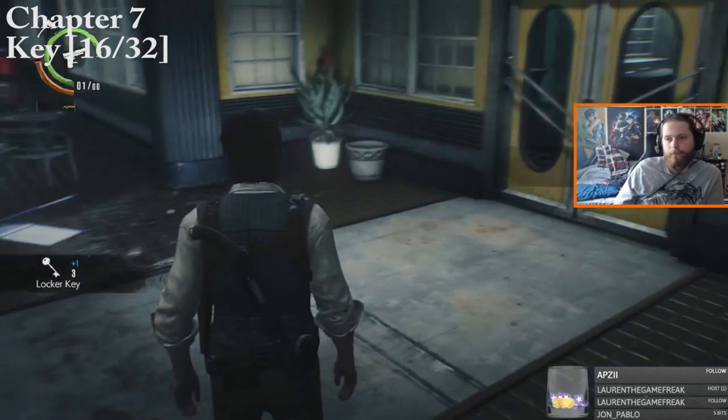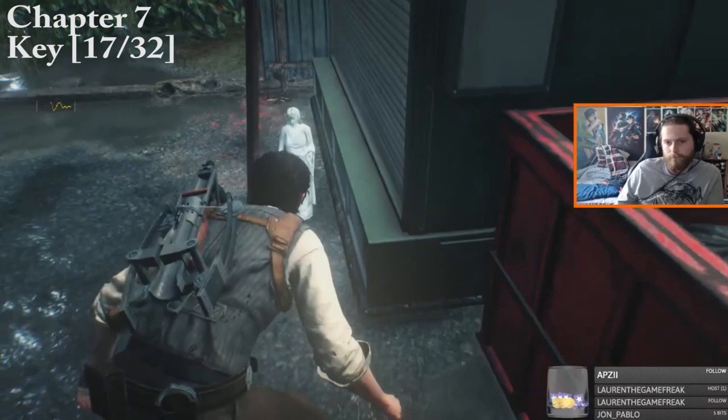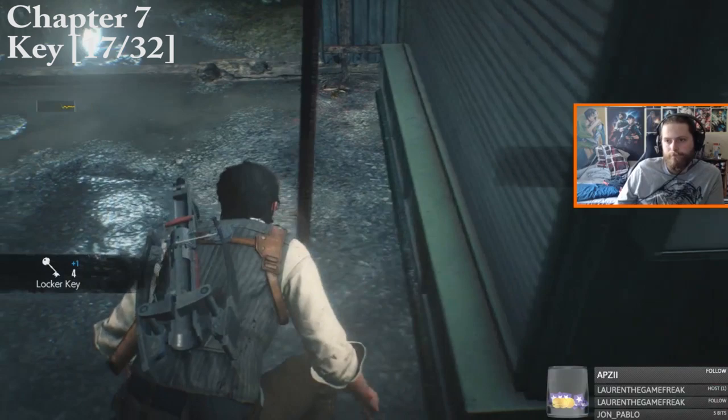Peasy. Now this is behind the diner, where we just were. We are still there, in fact. And you can find this key hidden over by the dumpster. Just go ahead and don't miss it. Don't be like me. And grab your key.